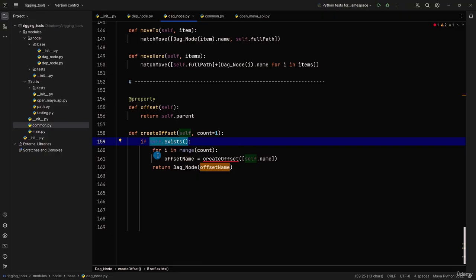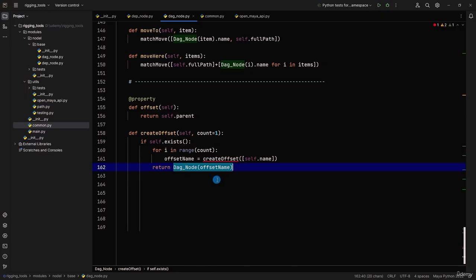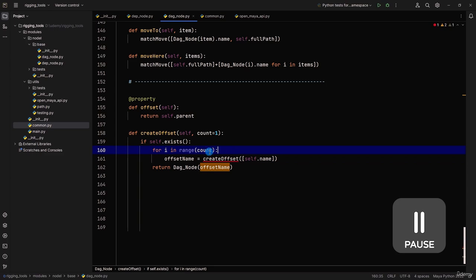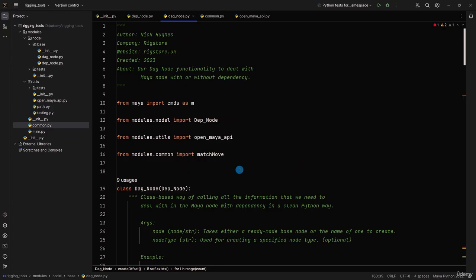So if self exists, then we will loop through this as many times as we have within our count, and then we will create an offset, and we will return the DAG node of that offset item. But we don't have an offset item or a create offset functionality yet. So let's go ahead and create that somewhere. I'd say we probably do it within our common functionality. So let's add that up here.